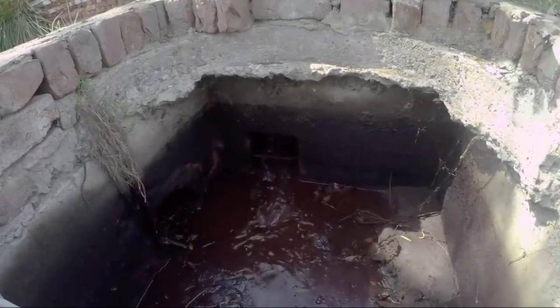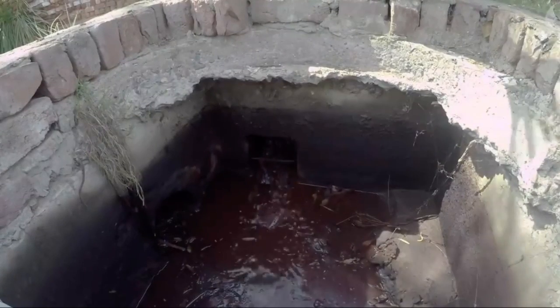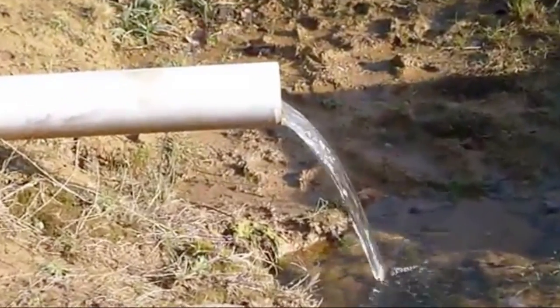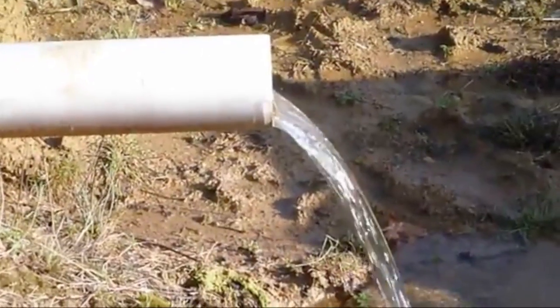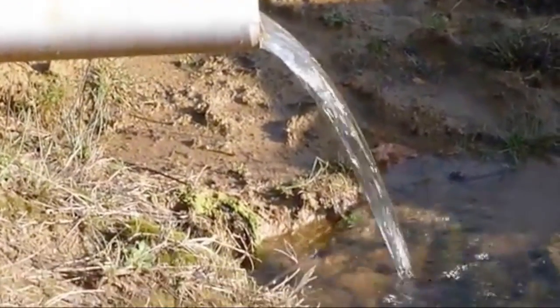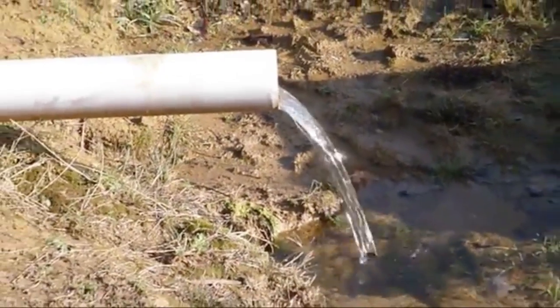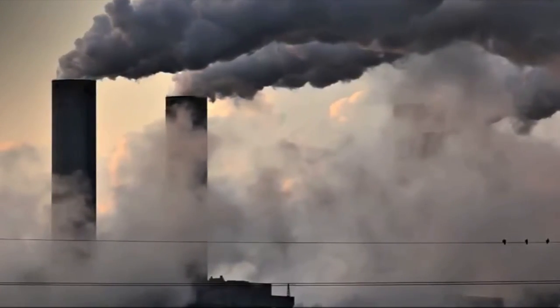There are 2 classes of pollution, which are identified by how they are delivered to the water. One is point source pollution and the other is non-point source pollution. Point source pollution is water pollution whose discharge source can be clearly identified, meaning that you can point to the source. Some examples are pipes of wastewater treatment plants or industrial sites.